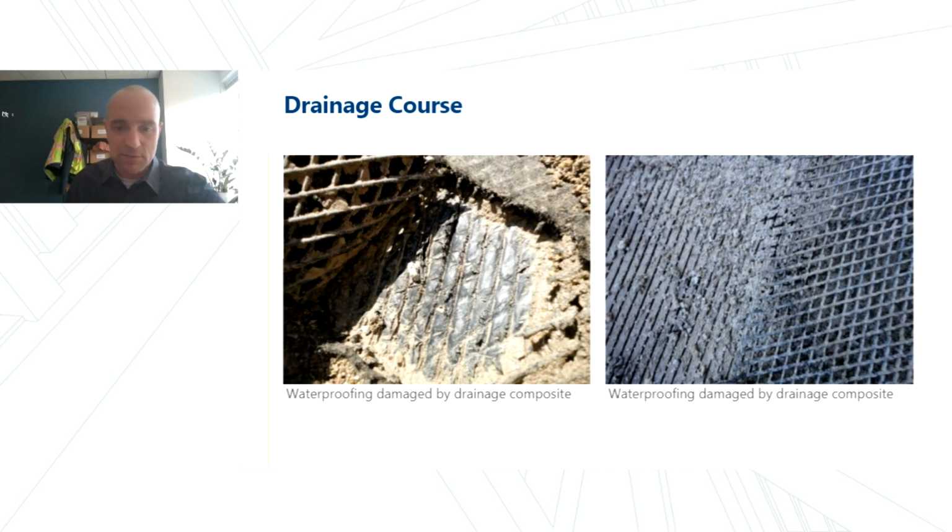A couple of lessons learned from investigations of drainage courses. In the photo on the left, the assembly lacked a protection layer, and there was vehicular traffic over this plaza. So the core from the drainage mat was driven down into the waterproofing membrane and cut the membrane to ribbons. The photo on the right is from a plaza that had a really thick wearing course. It was 12 to 15 inches deep. There was a protection layer in this instance. Again, the core from the drainage mat was driven down into the protection layer. It left an imprint on the protection layer, but it didn't damage the waterproofing membrane.